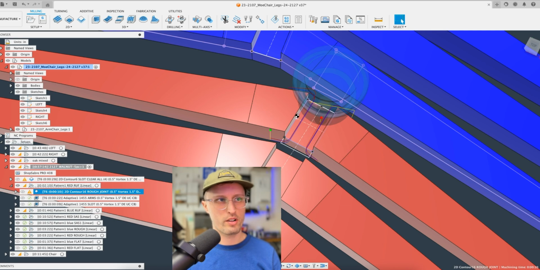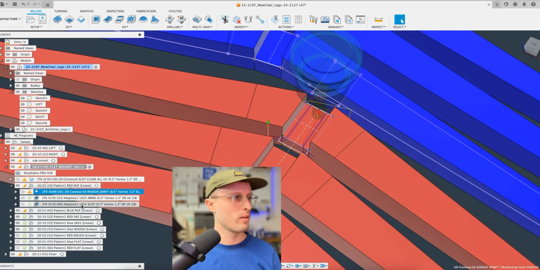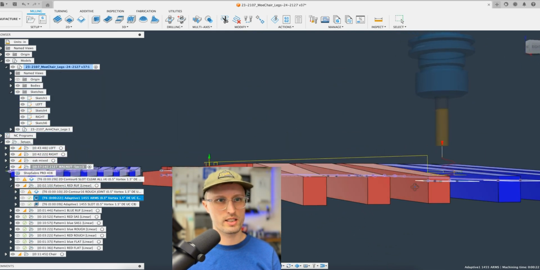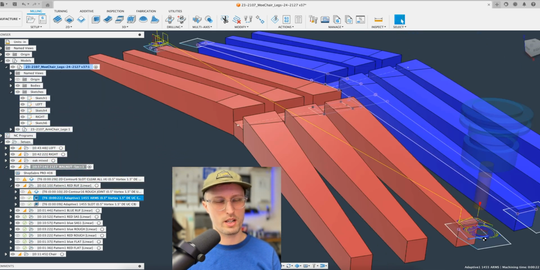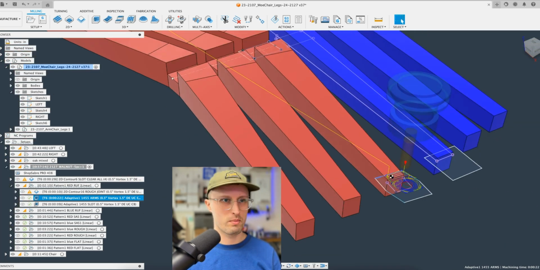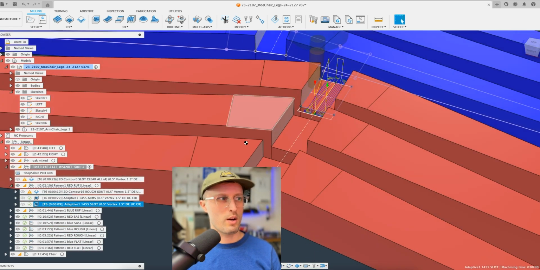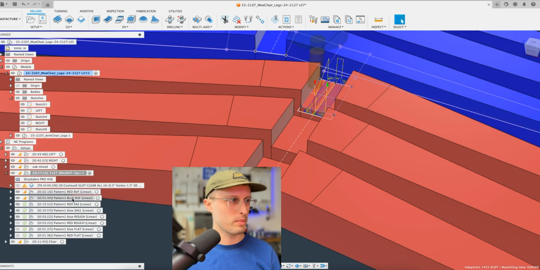I'm doing kind of a pre-rough because this joint likes to blow out. And then we're doing some adaptives to clear out the end of those legs, because when we get our ball mill down to the bottom, it's really deep and they like to catch there. So we do a little roughing defined by the sketch. And then we also clear out the slot with an adaptive. The same thing happens with blue.